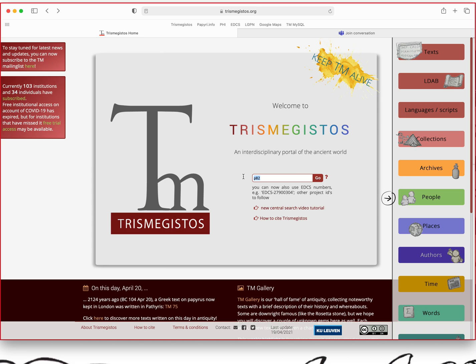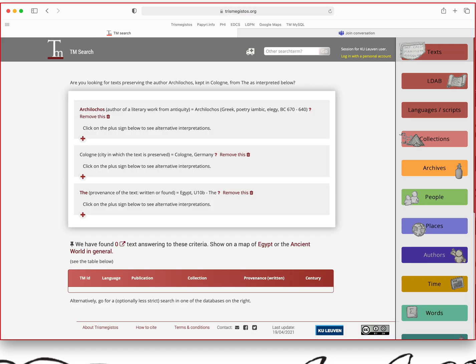Then we have the Cologne Archilochus. Again, it's a name, so it takes a little more time.